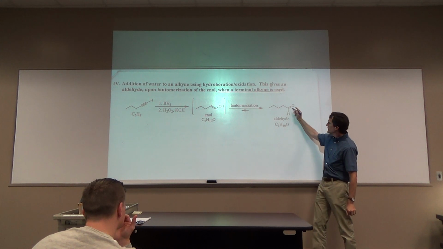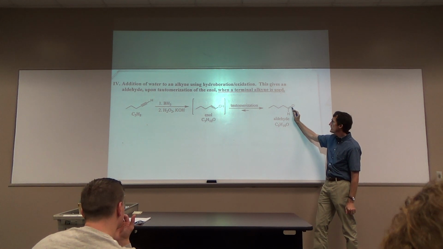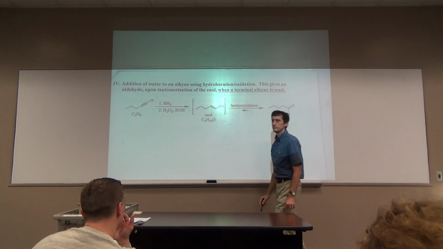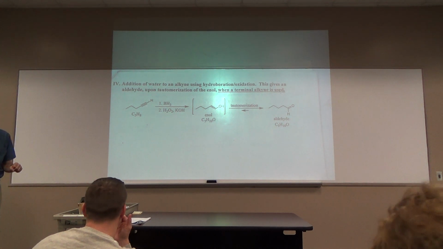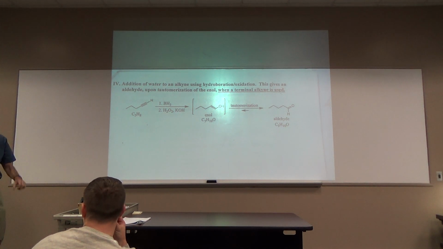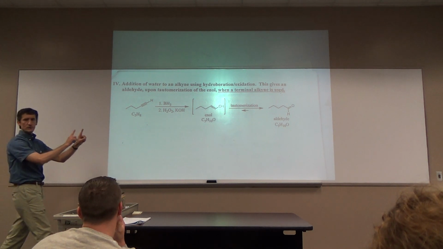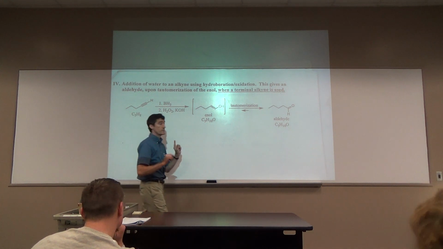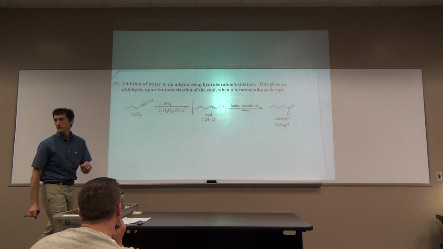Here's a take home. Your C double bond O carbonyl typically is a very strong bonding arrangement. This is driven by forming the carbonyl. Okay? You can pull out tables and look at actual data, but that's kind of the statement we'll make. Carbonyl is a very strong bonding arrangement. It's driven towards that. Every step we showed in our mechanism is reversible. That's a true equilibrium. The more stable one's favored. The carbonyl sort of is the driving factor.